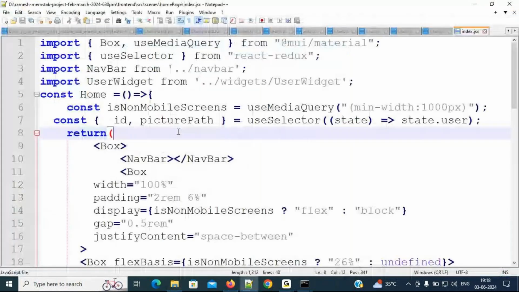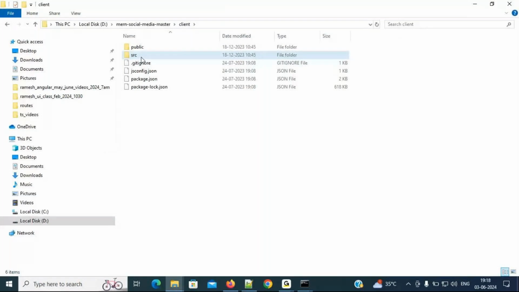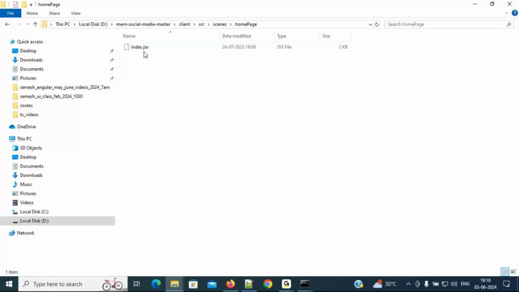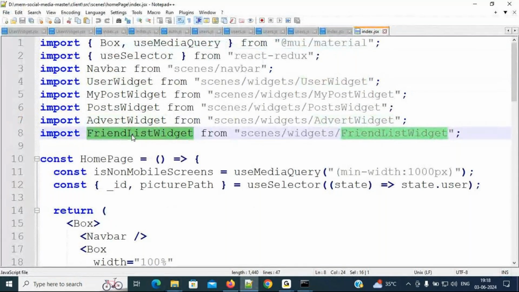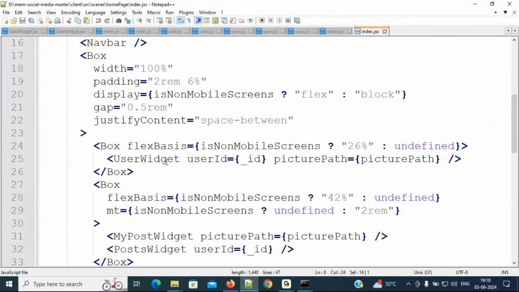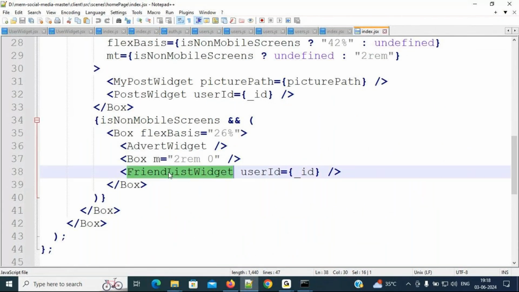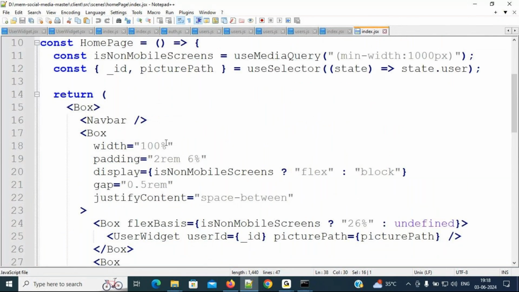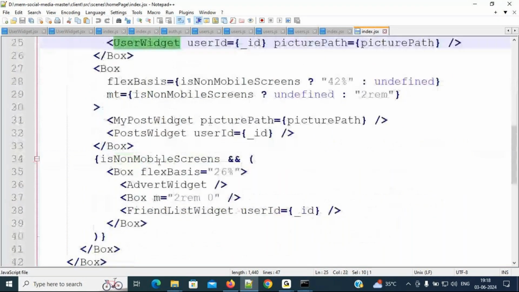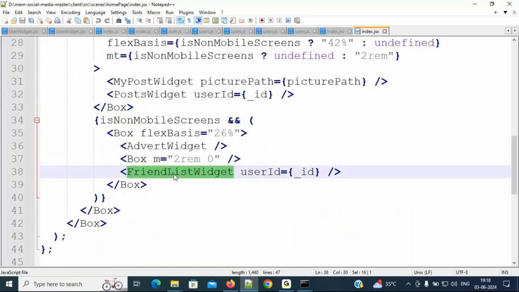User widget, advertisement, friends list widget. This also I need to complete. Friends list widget and post widget, both I need to send. Then only will I get that, when our friends list widget is there.